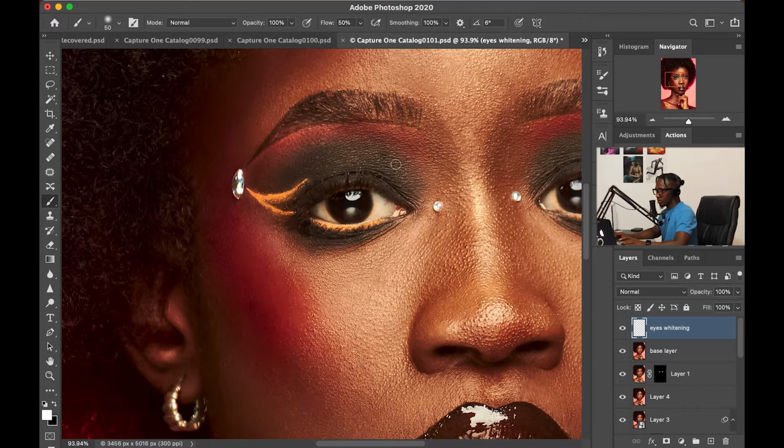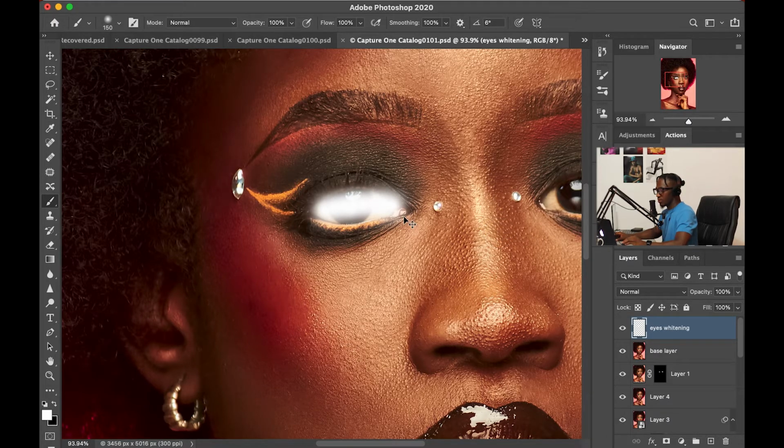Make sure your opacity is set to 100, and make sure your flow is set to about 30%. I want a gradual application of the effect. Let me just demonstrate this. If I leave my flow at 100%, and I apply the white now, it has already applied the full strength of the white at 100%.